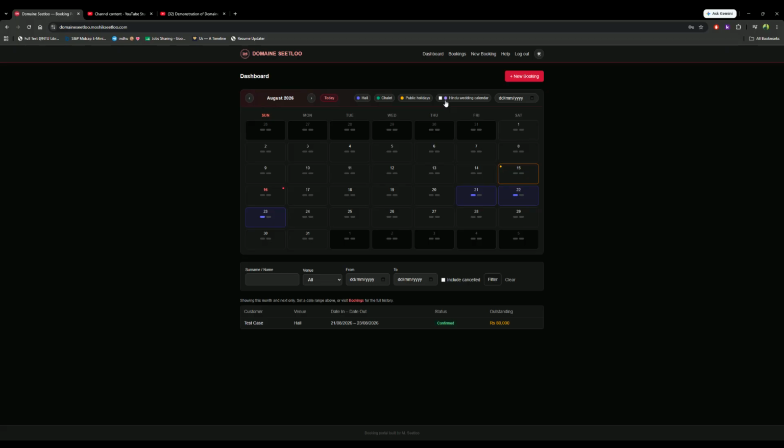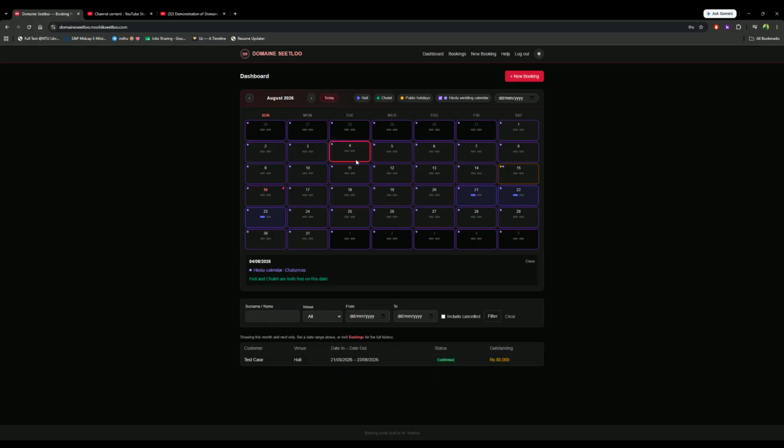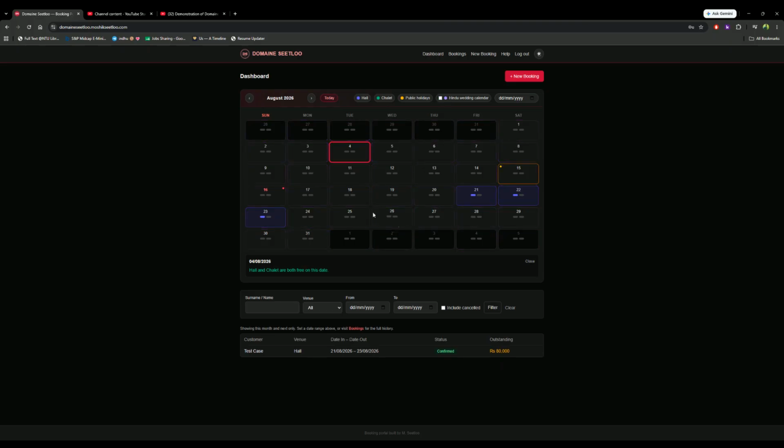Now the Hindu wedding calendar, I've added a toggle box here. So it's usually left unchecked, but if you'd like to tick, you can see the purple markings being applied. So not to worry, you can either hover over them and it will tell you what is going on, or you can even click and you can read down here. So it's actually the Chaturmas period, and usually weddings are advised not to take place during this period. So to make things simple, I'll just untick this for now and we'll just have our normal calendar.